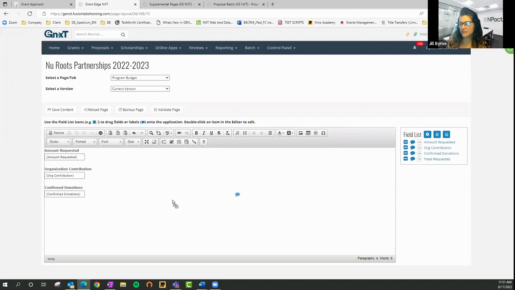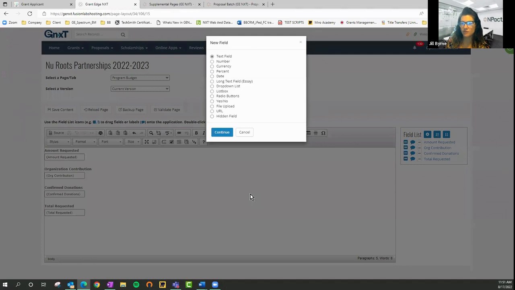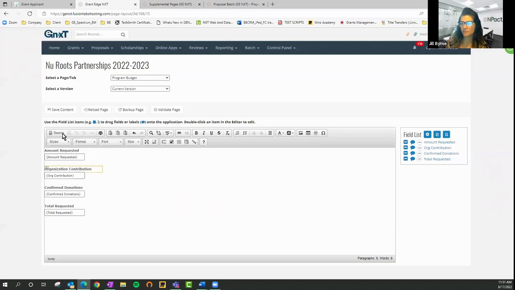Now there's lots of things here to help with this. Okay, so I mentioned before that there's other places that you can add fields. Here's an example of where you can add a new field or a predefined one. So if you don't want to do it from that grid view, you can simply do it from the layout view. This will take you through the same screens I showed a moment ago. Let's save that. You can back up the page.